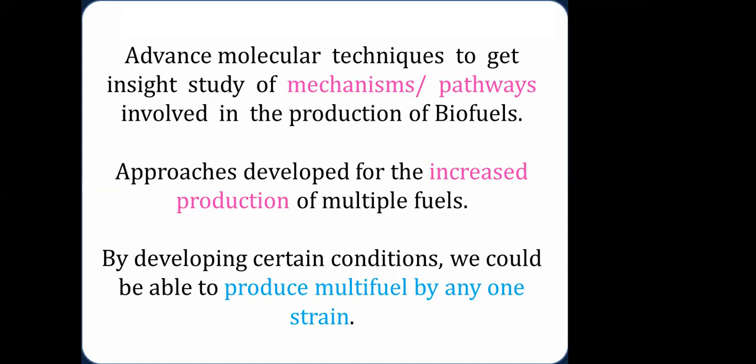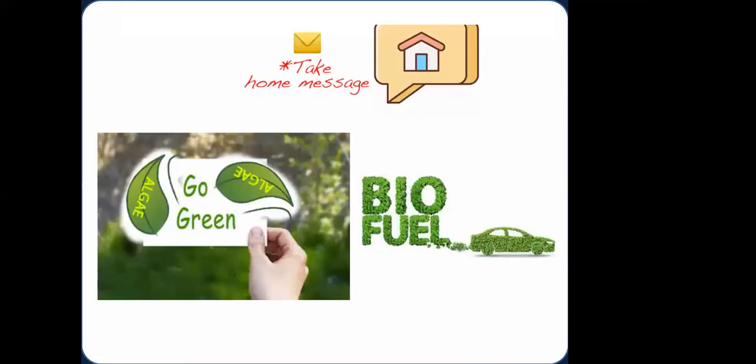amount. So on these future plans we are working, and the fourth generation is basically regarding this slide, how we can modify the microorganisms, the pathways, the biofuels, and how we can modify the single strain for the production of multiple biofuels. So the take home message is go green, and by utilizing the biofuels, we would be able to use these biofuels for the vehicles, and we would be happy in the end.